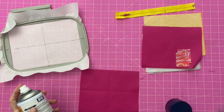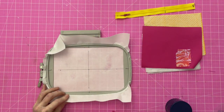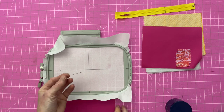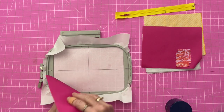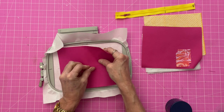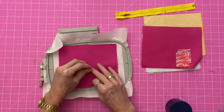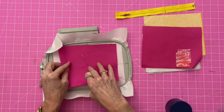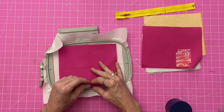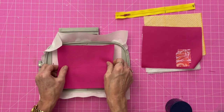I'm going to use a little bit of 505 temporary adhesive — you can either spray the fabric or spray the hoop. I'm going to spray the hoop slightly. What I like to do is use a straight pin: stick it right in the center of your mark, right in the center of your crosshairs, and we know we've got it straight. Then I can use the lines to mark my horizontal and vertical centers. Stick the pin in and make sure it's right where it needs to be — it looks pretty centered, maybe slightly off.